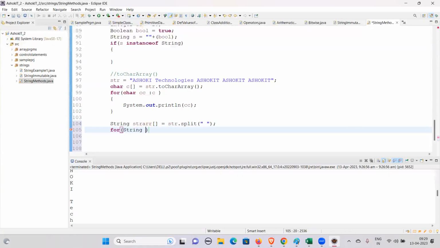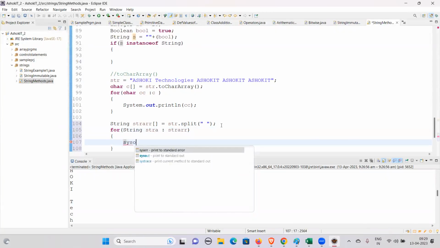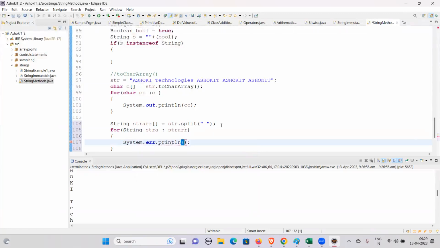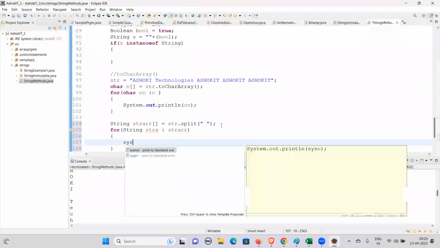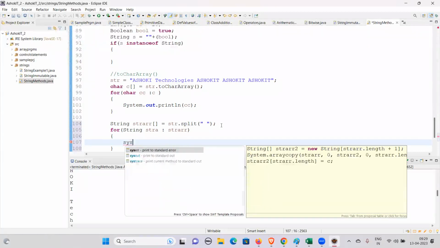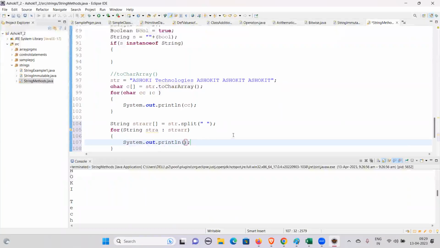There are two ways that we can print. One is I'm just showing with the string str array, using SYSO, standard print output, str a.